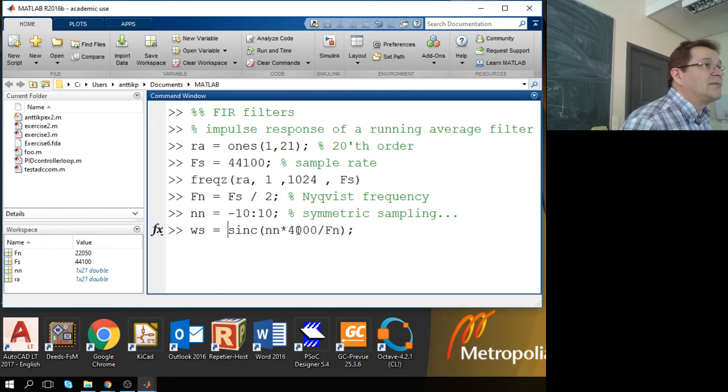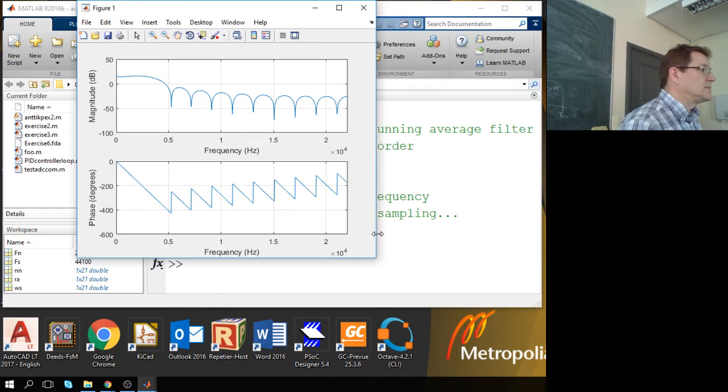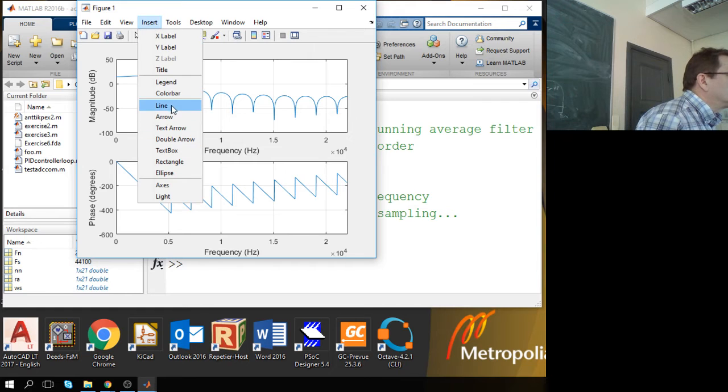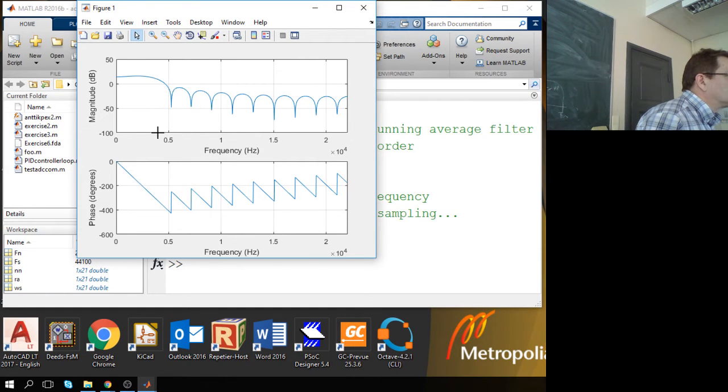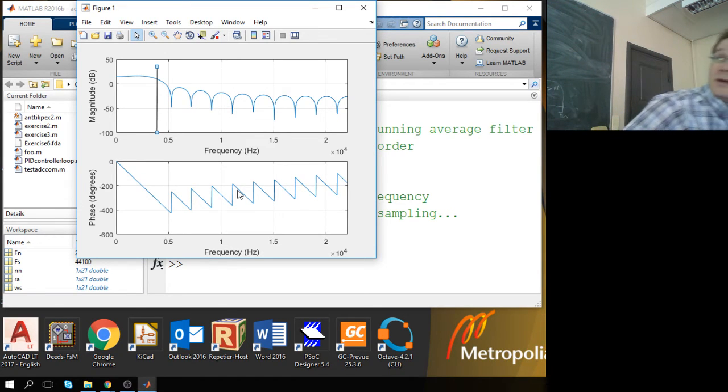Multiplying this with RA wouldn't do anything at all. Okay, but we can multiply it with the cutoff frequency divided by Fn. But first, I would like to see what this looks like in here. So windowed sinc. Ha! Excellent. This is about 4 kilohertz. I got the cutoff frequency on the right place. So that looks more or less somewhere at the minus 3 dB point.